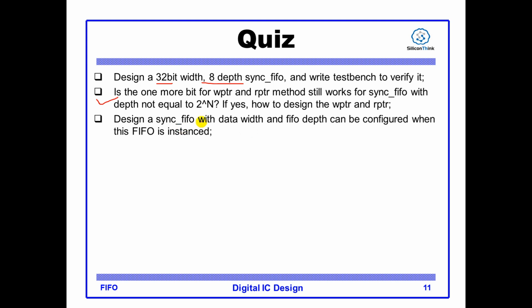And also, can you define a more general synchronous FIFO? That is, the data width and FIFO depth can be configured when the FIFO is instanced. Yeah, what Verilog construct will you use to achieve this function?